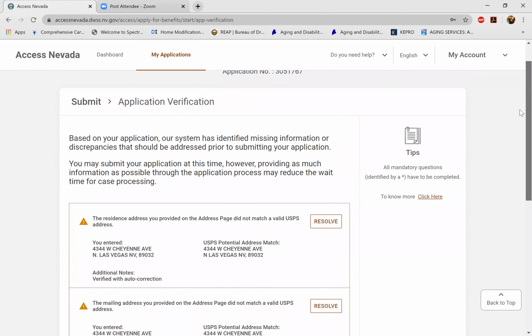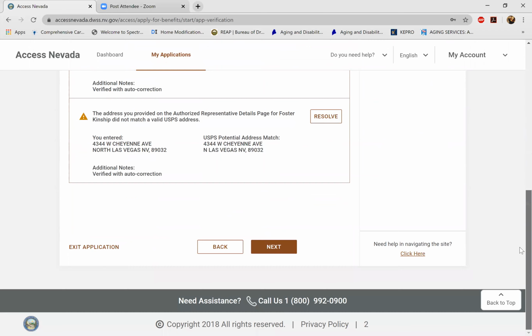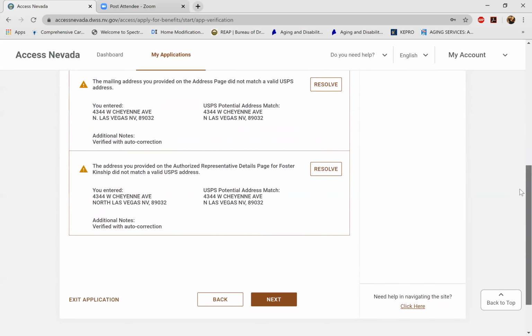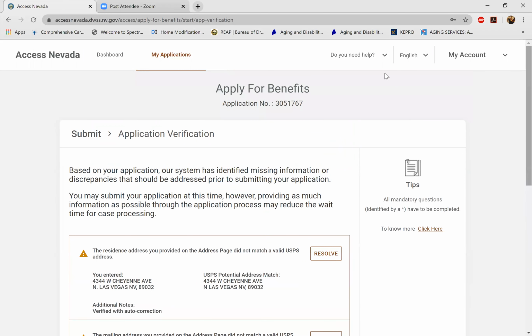This is the very last part, and then it's going to ask me to submit. I'm not going to do that because, again, I don't want my application to actually be submitted. Let's say that you went ahead, fixed the weird address situation and actually clicked submit.